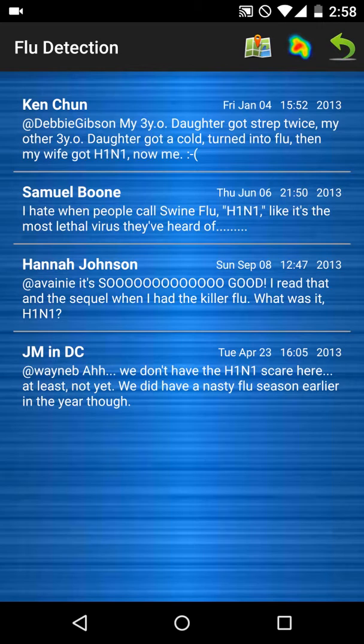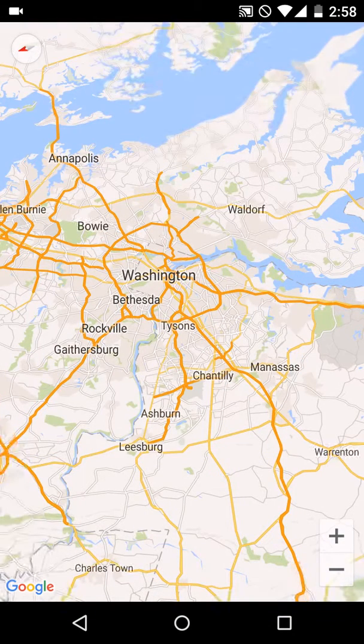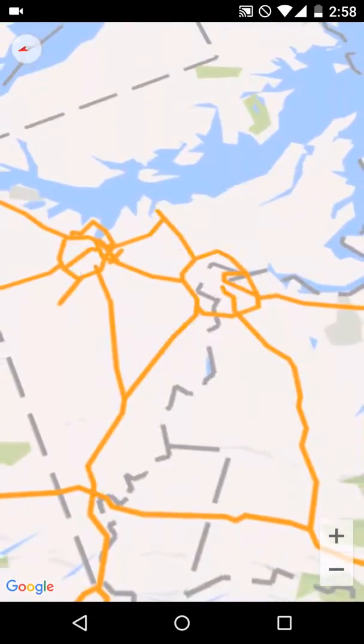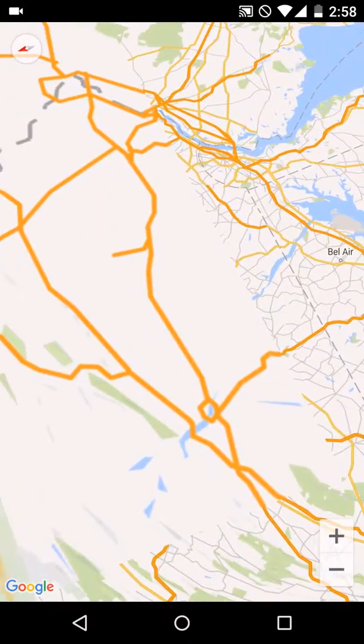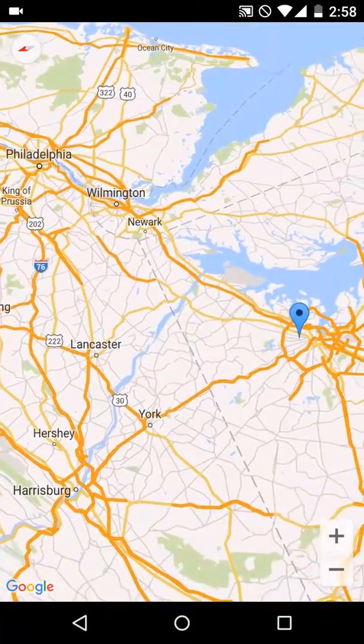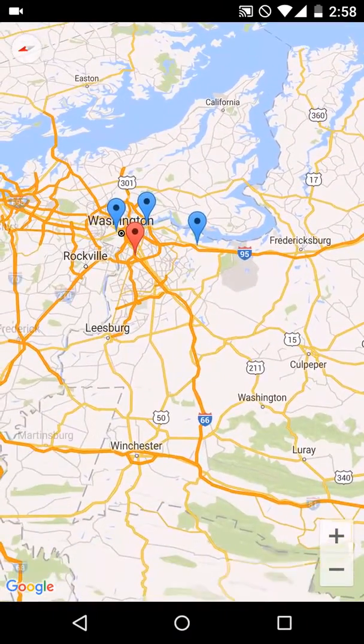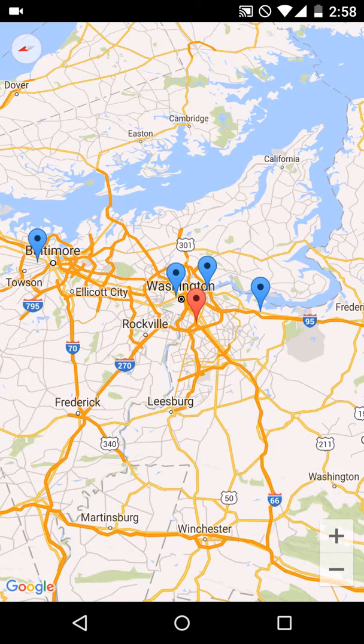Well, here as we can see, the keyword H1N1 is contained in all the tweets. And let's check the time and date, all displayed in red. And now let's see how the disease is distributed on the Google map. They are all displayed red.